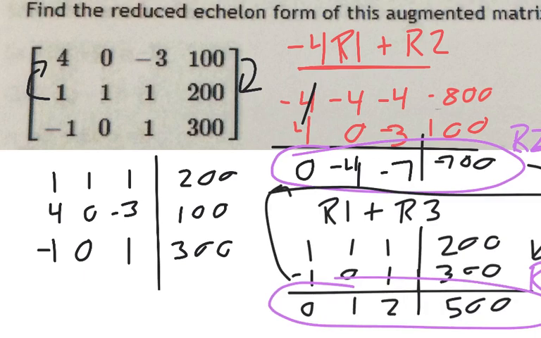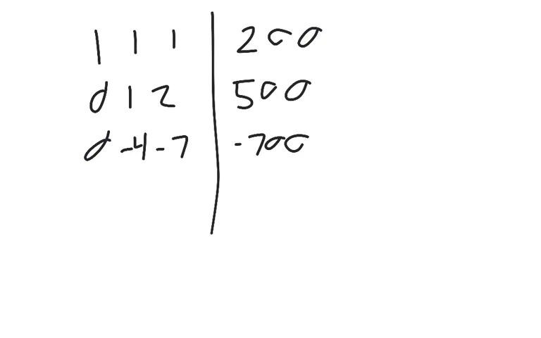So I want the other one to become row 2 and then row 3. So I'm going to write this on a new page. 1, 1, 1, 200, 0, 0. Is this good with everybody? No? I mean, we're not finished. We're not finished. I'll tell you, at this point, are we good?